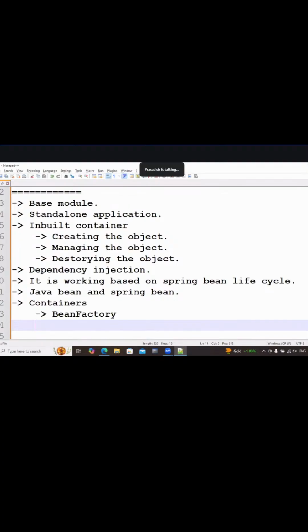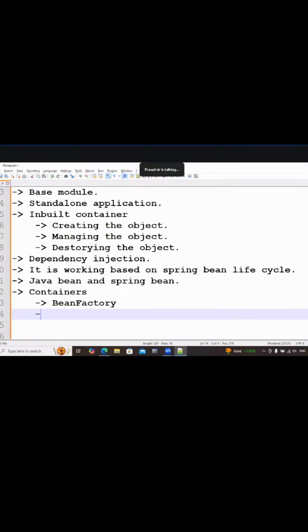So initially we are starting with Eclipse; later you can go for other IDEs also. Next, the basic things you should be aware of: application context. Bean Factory is what? An interface. Application context is also an interface only. That's why Spring-based programming always what?